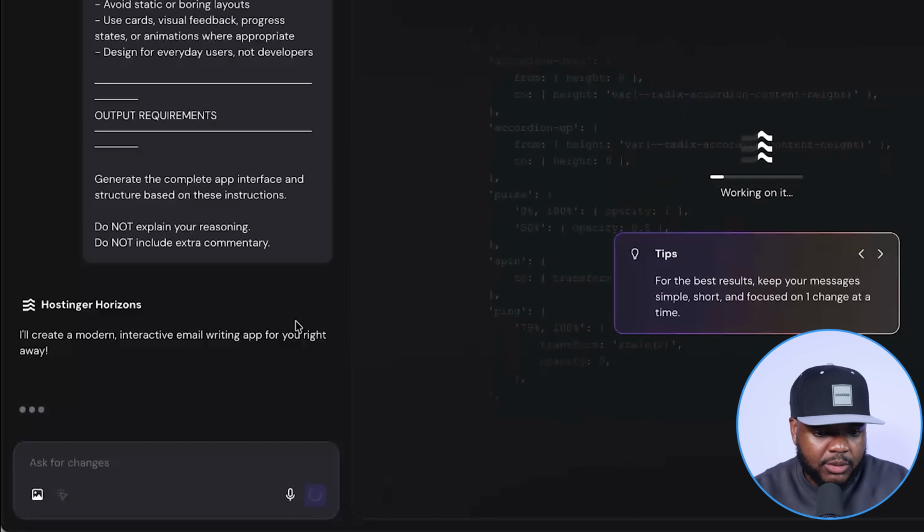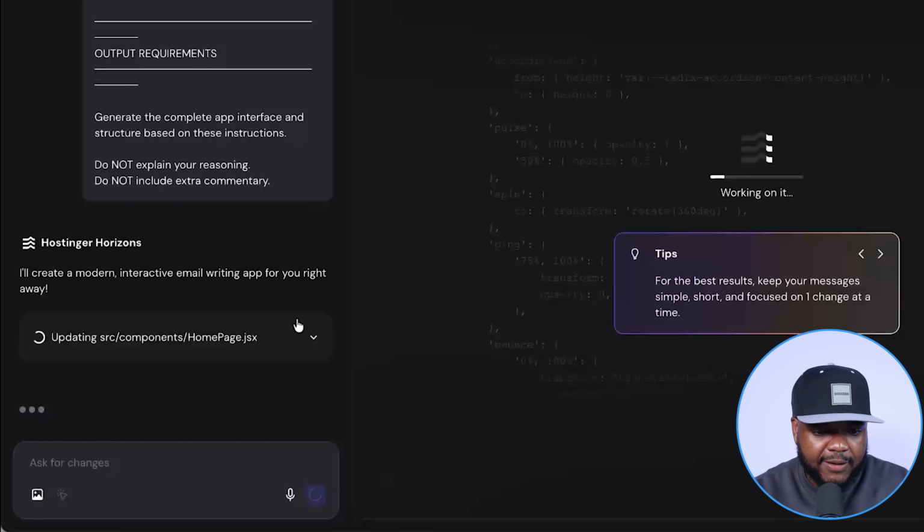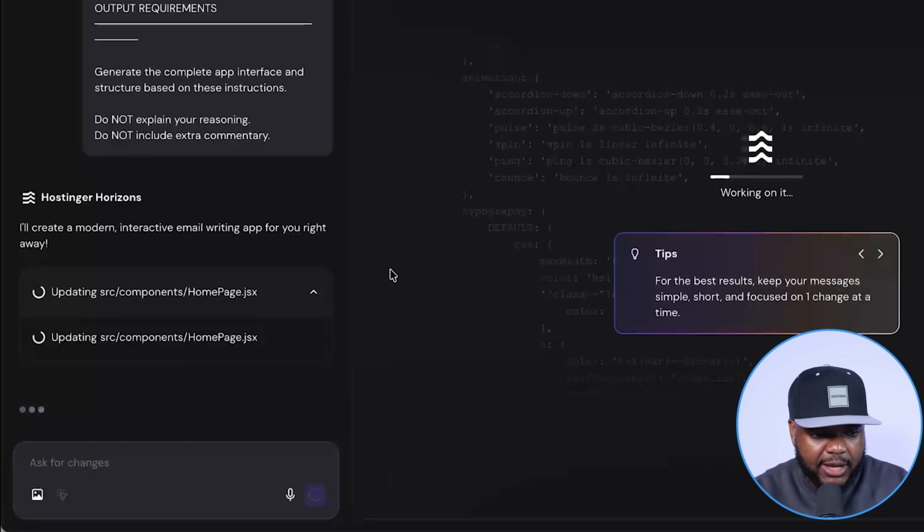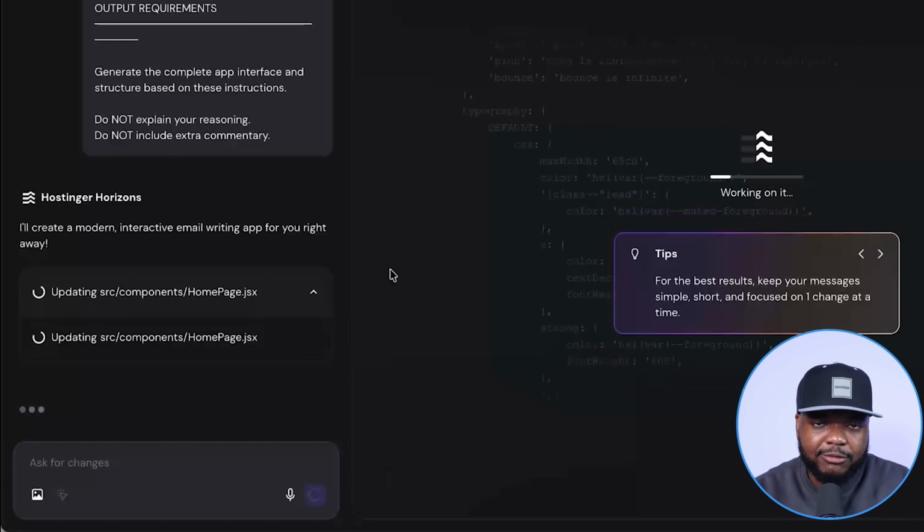when it comes to entering in your prompts. So for those of you that haven't seen this, it works in a very similar way to Antigravity, where it's going to create all of the different folders. It's going to do all the coding. As you can see, it's writing out the code for these different pages right here. It's going to take a couple minutes, maybe 3 minutes max, but as soon as it's done, I'm going to be back ASAP and show you the results.